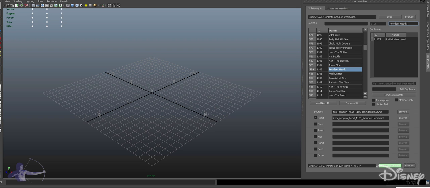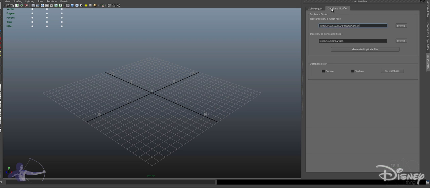So this is the JSON file, which is very complicated to read, and it's not human readable. So that's why this tool is used to modify all the data inside this data set. The next section of the UI is to find the duplicates.